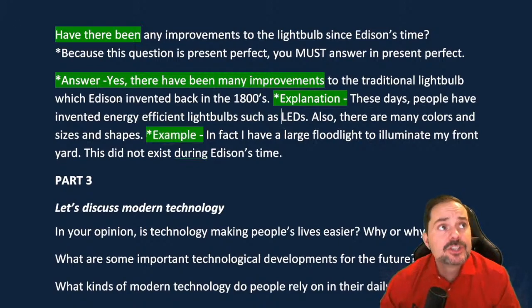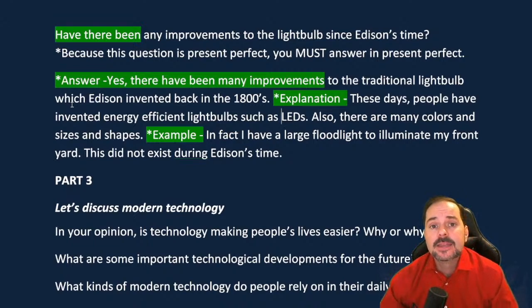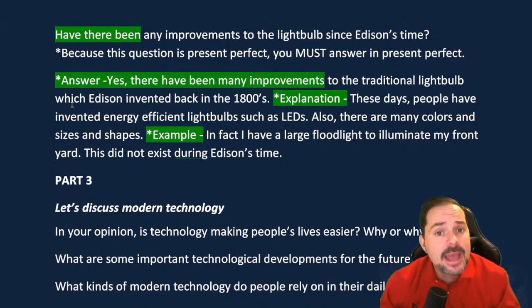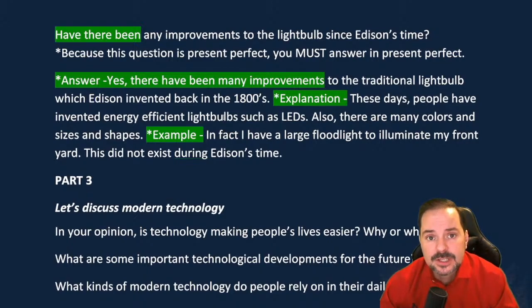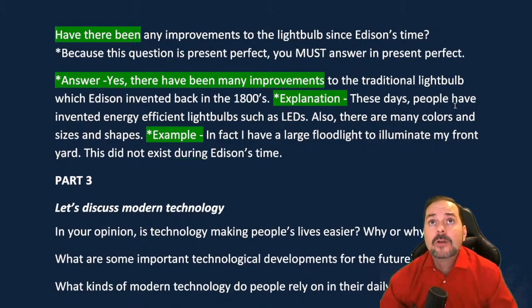And good answers that get high band scores in speaking part 3 will have these 3 elements. In fact, I just read an email from one of our students today who got a band 8 in their speaking, and they said, I used this answer, explanation, example and it really worked well. I was fluent, and hey, they got a band 8. So that's fantastic. That's what you want to do. And I just got that email literally like an hour before I started this class. So that's awesome. Okay. All right.